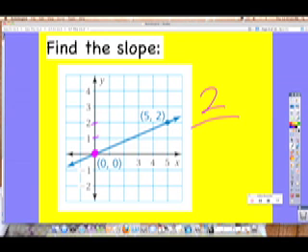Stop and think about it. Is this a positive slope or a negative slope? Did we get a positive answer? No, we're good. Question, Tyler. Will there ever be ones where we have to simplify? Yes, on your assignment there's one where you have to simplify. We'll go over it.